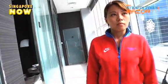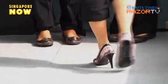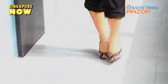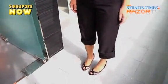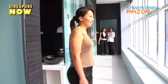Usually with flip-flops, it doesn't affect the posture and the upper body that much. Again, if you look at the way her foot hits the ground, it wobbles as it hits the ground. So you can imagine how unstable she is. Therefore, the muscles on the upper part of the body will have to work harder to stabilize the foot. If you look at her shoulders, they're really stiff and really held back. And like I mentioned before, with high heels, the pelvis is pushed forwards, and then she has to arch her back so that her shoulders get pushed back, so that her body is still straight. So it's bad for you. But it looks good.